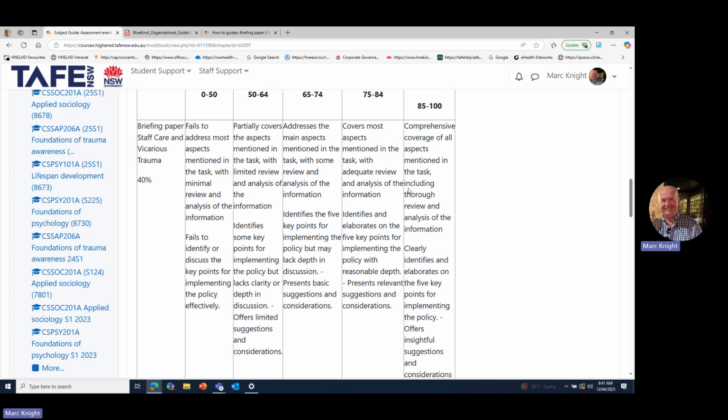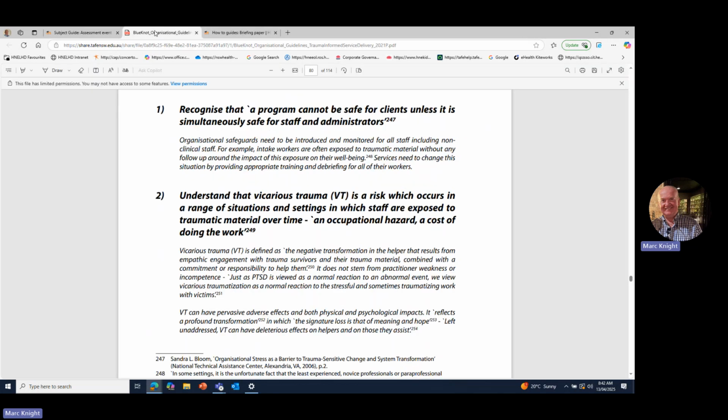The other thing I wanted to mention, which was probably an issue in the first assessment, and I'm going to leave that to the end too, is sources. One of your sources is obviously going to be this Blue Knot document. Within this Blue Knot document is information you're going to use, so I expect to see this as a reference. Remember your in-text referencing. That wasn't greatly done by some people in the last assessment. Use your APA 7, and you need in-text citations as well as your reference list at the back.